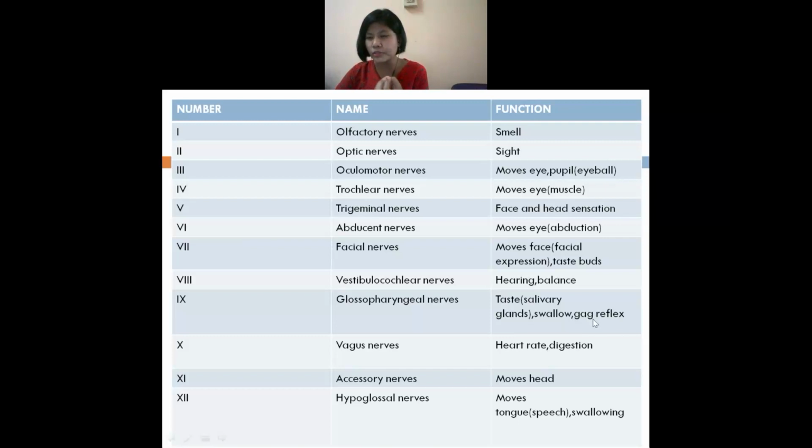Inside your throat, the esophagus is there. Do you remember the esophagus in the digestive system? So that esophagus will just open automatically. That is known as the gag reflex. You understand? It will just automatically open when you insert something inside you. It means that. Is it clear? So this is the function of the glossopharyngeal nerve, which you will find in all this area.